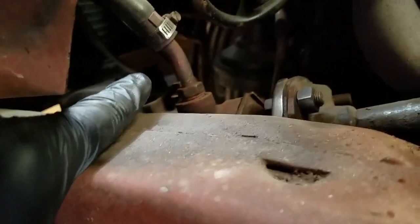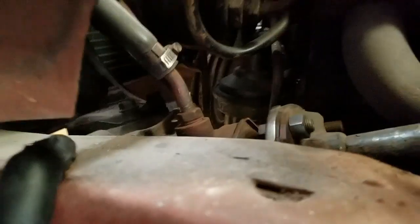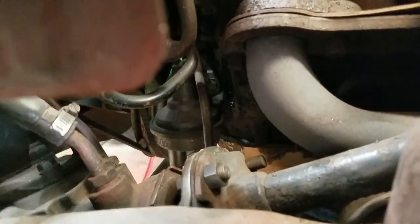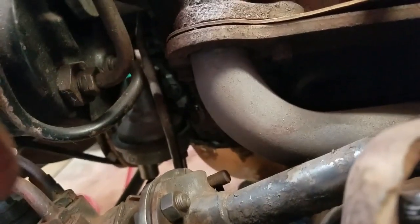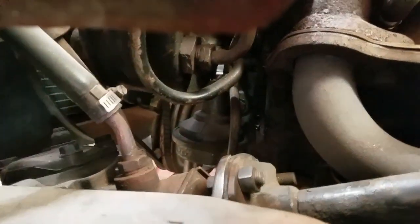Here's the bottom line for the old steering box. I got access to that. This would be the time to do it. So that's what I'm going to be doing. So we get all this disconnected. I'm not going to make a video with detailed shots about all that stuff. It's just basically getting a line wrench on here, loosening these up, get that disconnected.